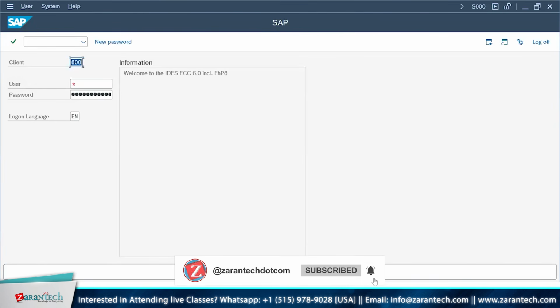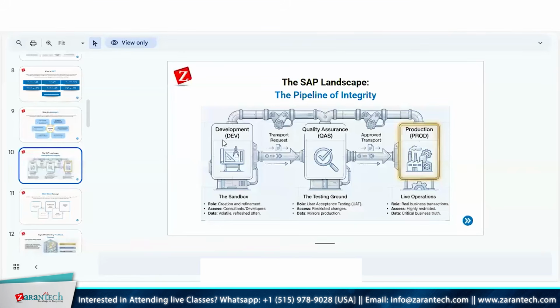Now come back and see. As I told you, in very, very big companies, the development is split into two. One is named client number 000, another one is named client number 010. These numbers can differ also. In 000, we will be implementing the solution, whatever we have finalized in sandbox.